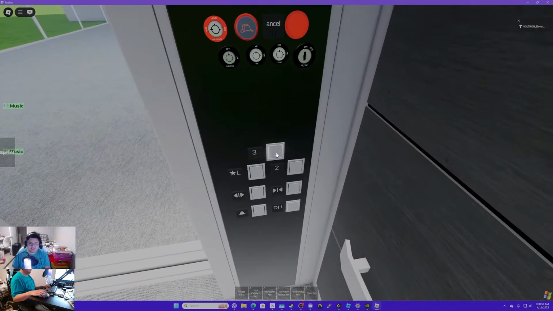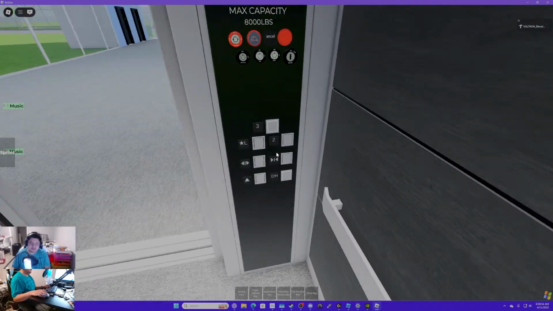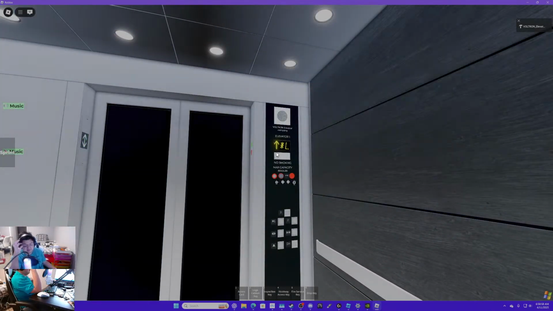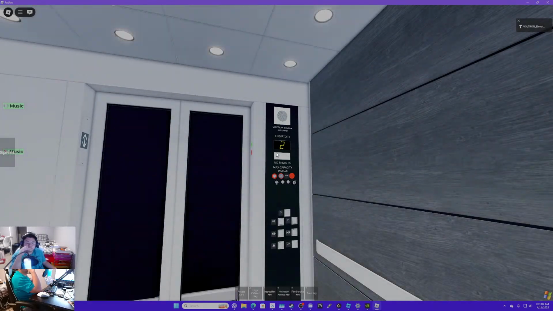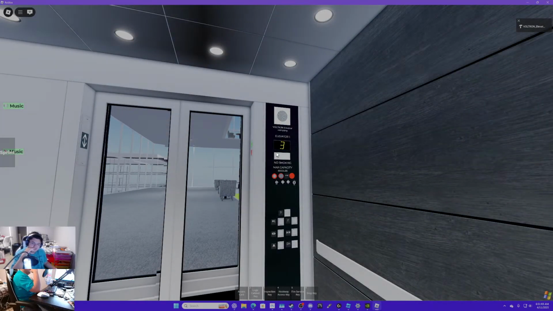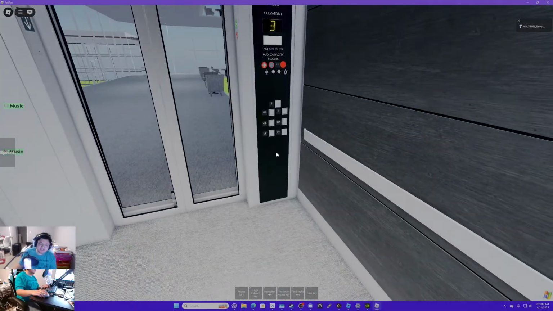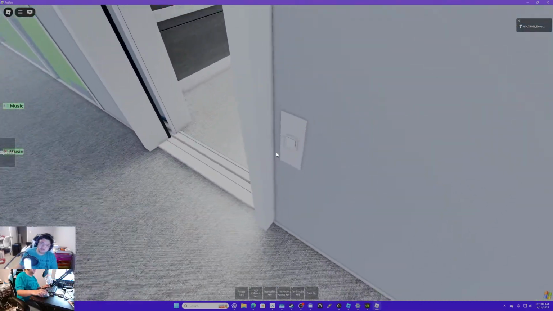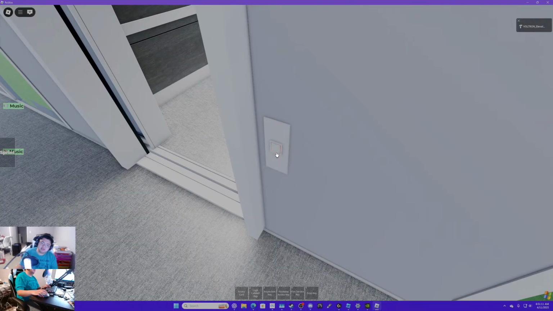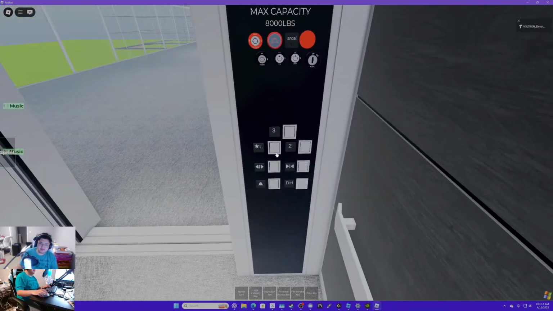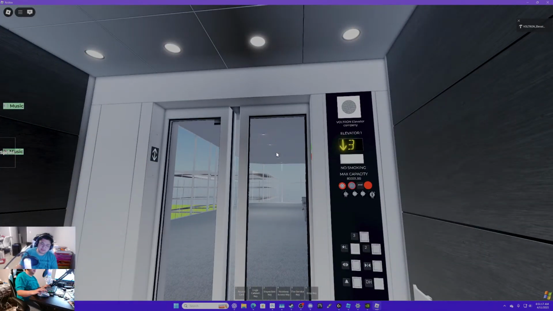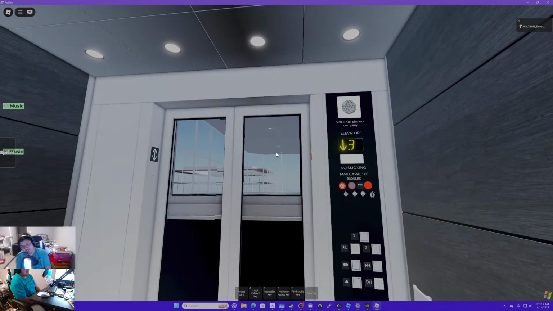Now recently it didn't have a dirt floor, but I added a dirt floor. Now originally when I added the dirt floor, I made it so that the elevator itself did not serve that floor. Originally, because that hole was not configured into the elevator system.